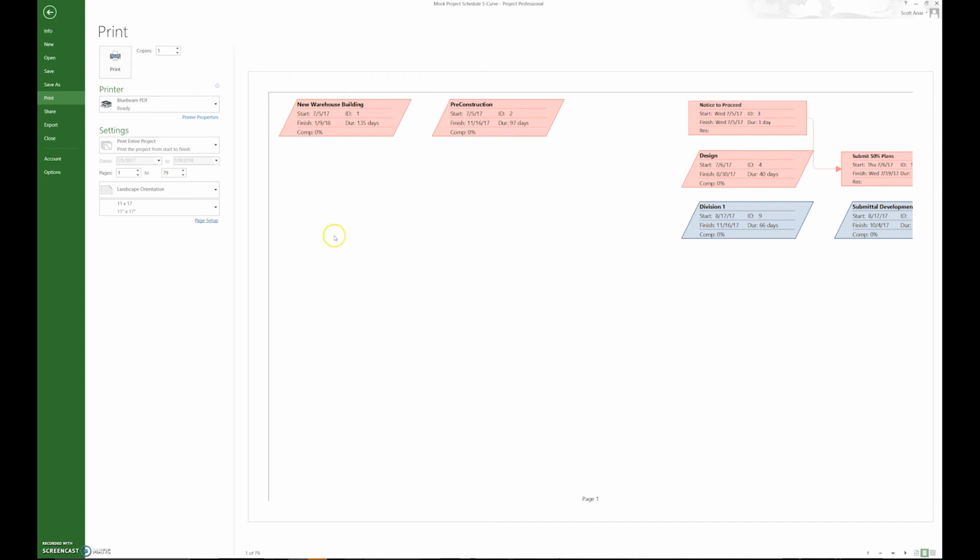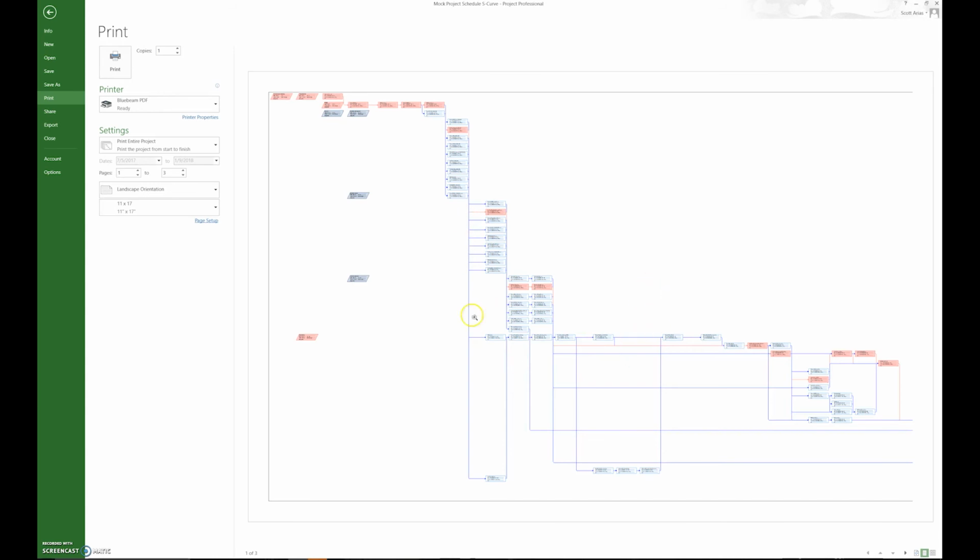And not only to get it in here, but to be viewable is very difficult. So if we say we want it to be 10 wide or something like that, you can see it's very difficult to view it. But if anyone asks you for a precedence diagram, also known as a network diagram within the software, this is what it is. Very difficult to read unless you have a large paper to print to, like a size E or something.